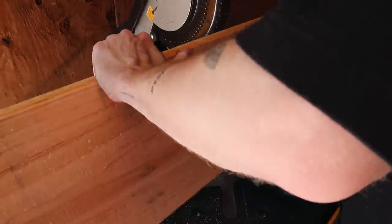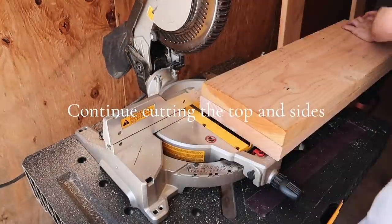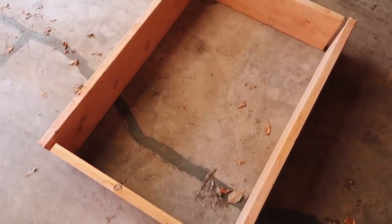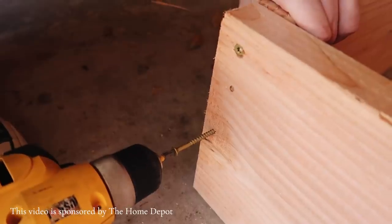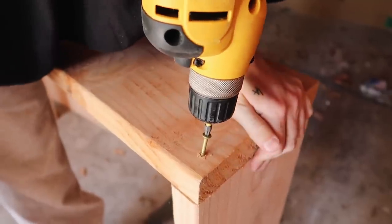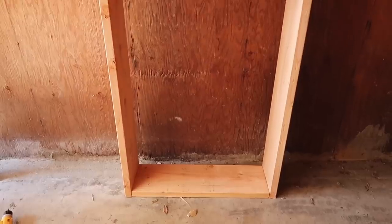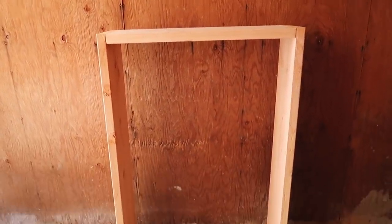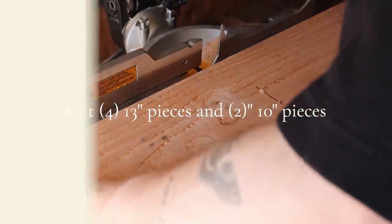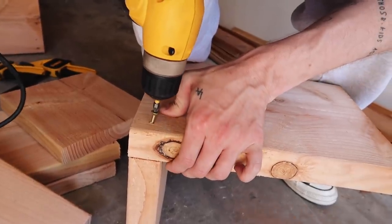You might also realize that the miter saw I'm using does not cut through the entire width of this board, so I had to cut down, flip it over, trace the line across, and then continue the cut. I'm going ahead and cutting the top and sides until we have the essential base structure for our cabinet. Then I'm going in with some 2.5-inch long screws - these don't even require you to pre-drill any holes and I absolutely love them. I'm drilling three of them into each side of our piece of wood. I opted for the cheapest pine boards available at Home Depot because I'm painting this project and I don't really care how the wood looks in the end. This is the base structure of the piece. Next I'm going to create the cubes - we're going to cut four 13-inch pieces and two 10-inch pieces.